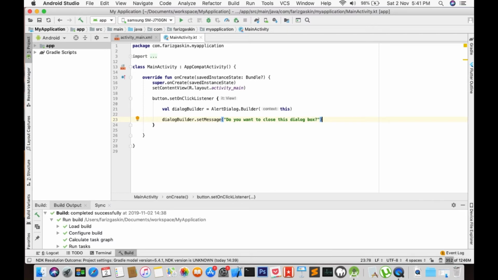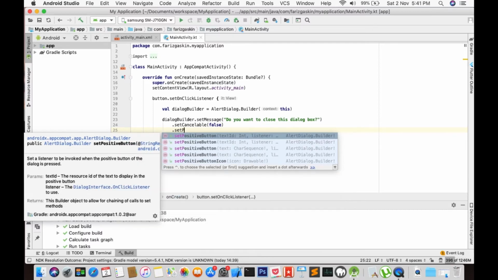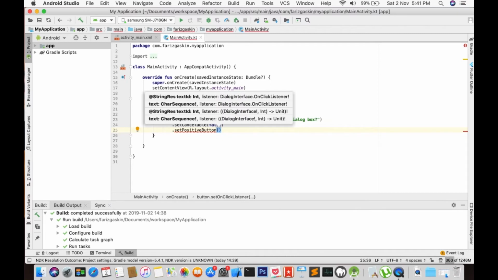Okay, next. We're going to add a set cancelable to false. So this would prevent the user from tapping anywhere else on the screen to make the dialog box disappear.